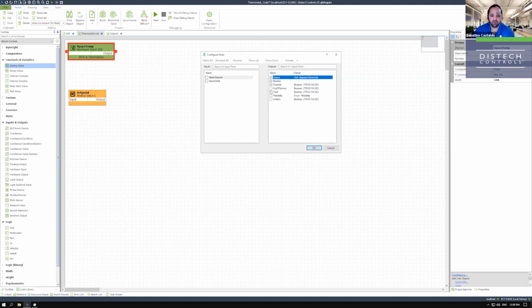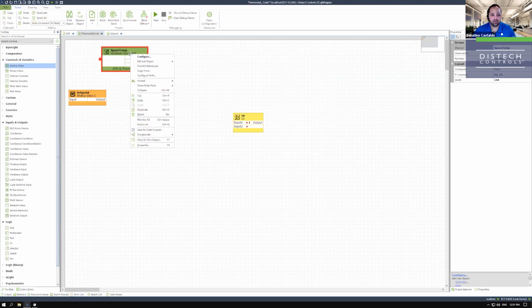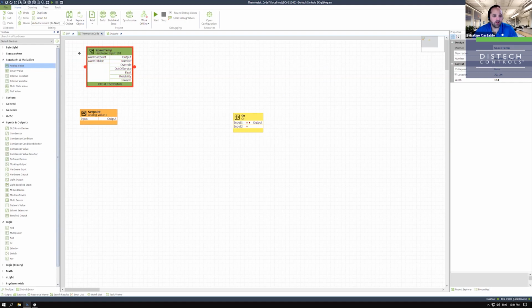Now, number override. So I could expose objects here, ports like that, or I can do them straight from show hide ports. So if I want to show the input ports, I could check those off. This is kind of like a show hide ports. Well, it is actually exactly a show hide ports for GFX. Okay, so we have here alarm set point. Had you enabled alarm, this is all available again.